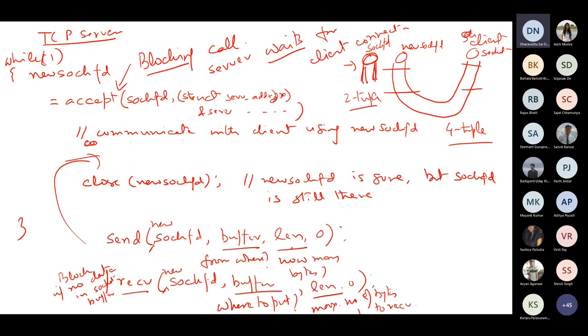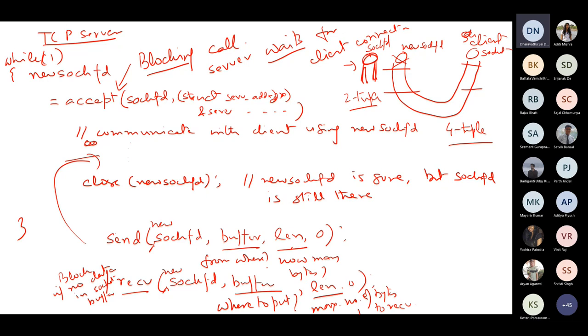So what if the other side does not want to send me anything? Then I will wait forever. The other party has gone, enjoying life. I am waiting for data to come on this socket. But that's basically the rules. That's what the protocol is about, the rules of engagement. So if the other side closes this connection socket, which is kind of closing this pipe, then something happens underneath.